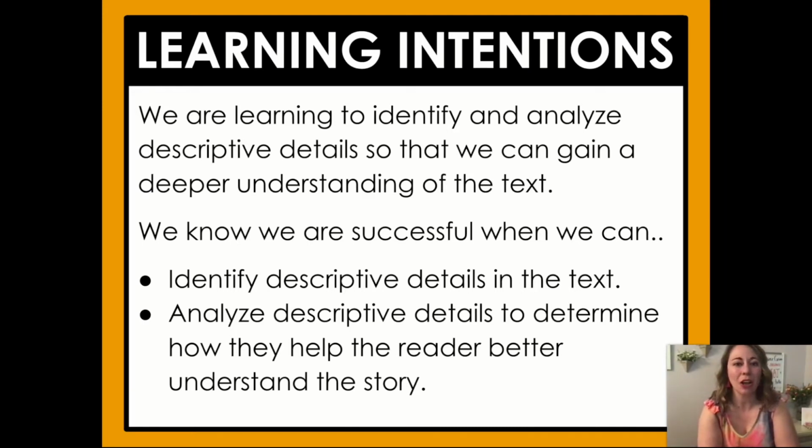So today we are learning to identify and analyze descriptive details so that we can gain a deeper understanding of the text. We know we are successful when we can identify descriptive details in the text and then analyze those descriptive details to determine how they help the reader better understand the story. By this time in the year, we're almost through fourth grade. We should be really good at finding that text evidence and really thinking about, why did the author include this? How does this help me understand the story better?